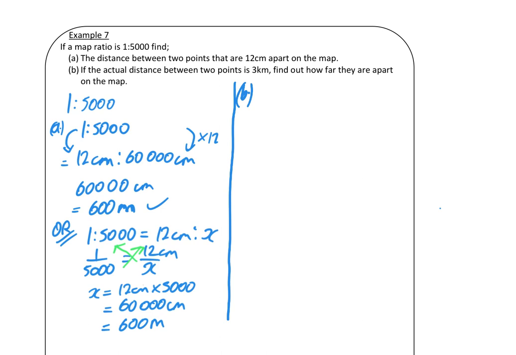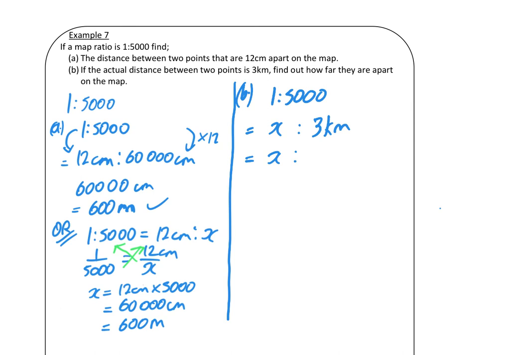Okay, right, these are the ones which I find a wee bit trickier, and I definitely prefer the second method. I'm going to use the first method for you, but I'll show you why I prefer the second method. So we've got 1 to 5,000, and that becomes something which I don't know, and then it becomes 3 kilometers. So I'm going to call this thing x, and I'm going to work with my 3 kilometers first of all. You could work with your 5,000 and think what I have to do to get from 5,000 to 3 kilometers.